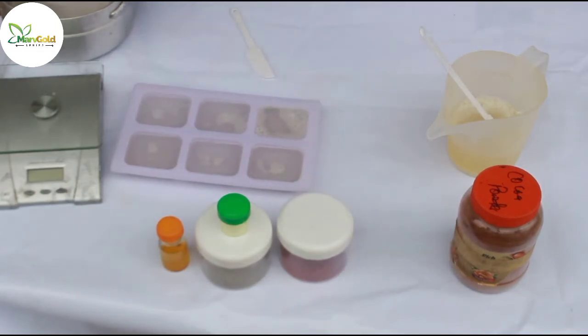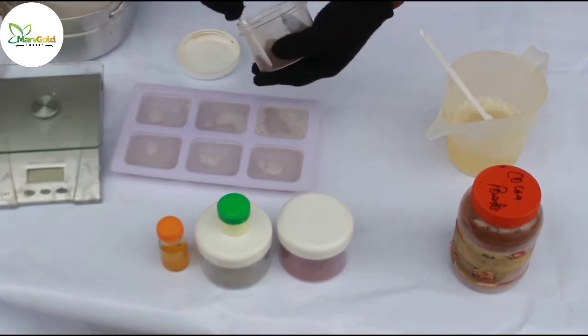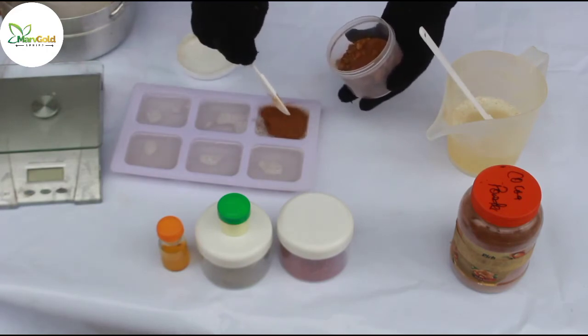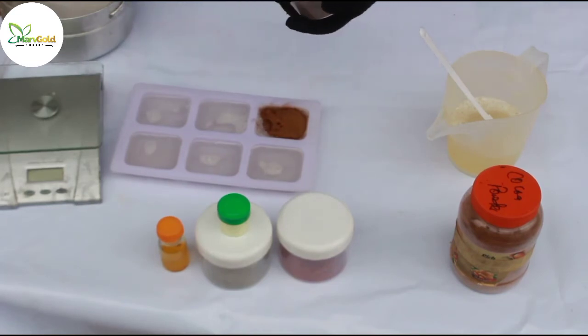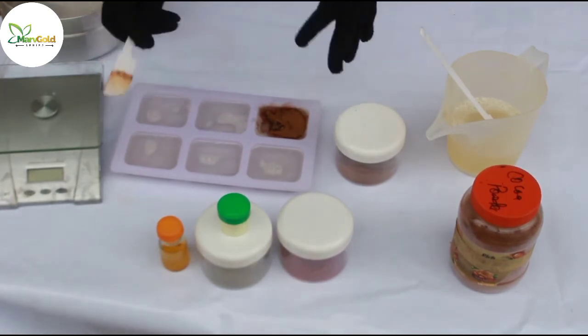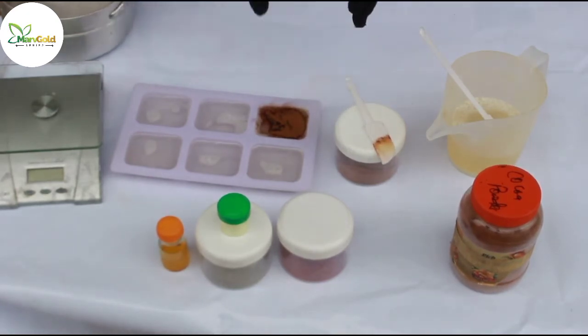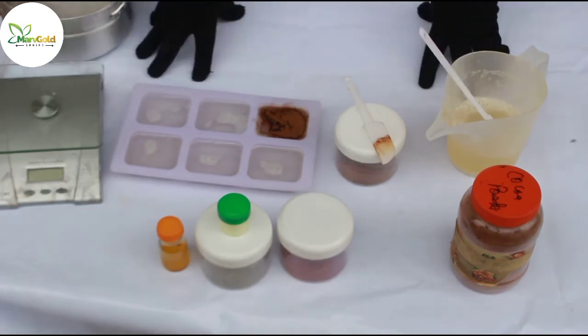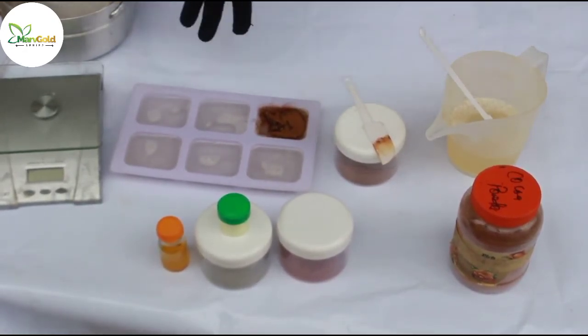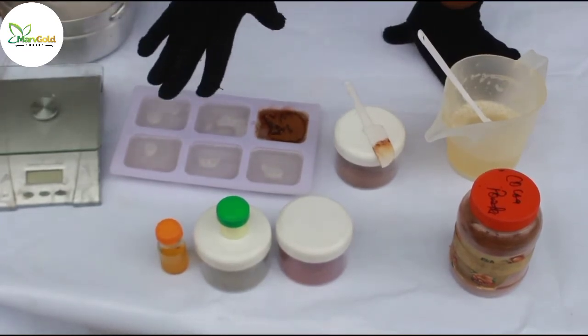I was finding the liquorice very difficult to open, but I needed to sort it out. Here is my liquorice roots — it has some seed in it — so I'll be adding that to just one cavity. When we talk about DIYs we are talking about creativity, the art of making soap. It means you can come up with different designs, different options, different things for different purposes. You can decide to make a soap for dry skin, oily skin, complicated skin, or even a skin that has rashes.